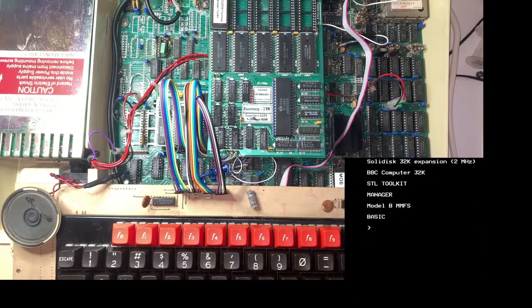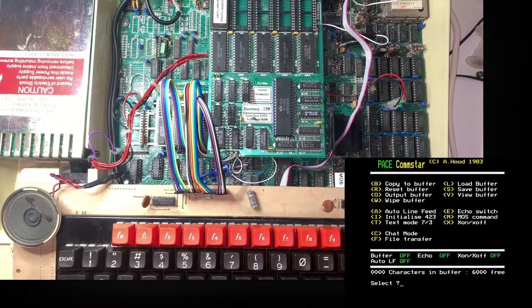Still doesn't look like it's got the... Ah, that's a pain. Star ROMs. Ah, Comstar. Yeah, I think to launch Comstar, you use Starcom. Victory. Yes. That's what I like to see.